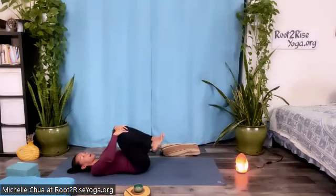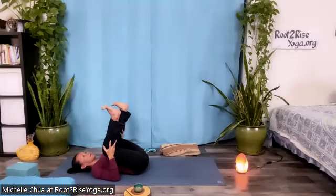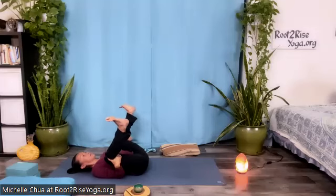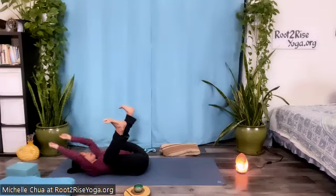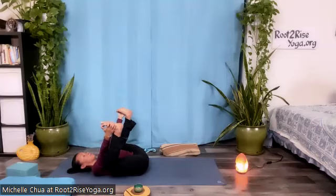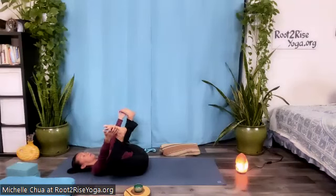Nice, and then separate your thighs wide enough apart where you can keep your tailbone on the floor and your head and shoulders on the floor. Lift the soles of your feet up and parallel your feet to each other. Imagine the soles of your feet are holding up the ceiling. You could either hold your outer thighs like I'm doing and splay the thighs wider apart, or you could bring your arms inside of your legs and either hold your outer shins with your hands or your outer feet, gently pulling your feet down so that your knees bend wider apart and towards the ground.